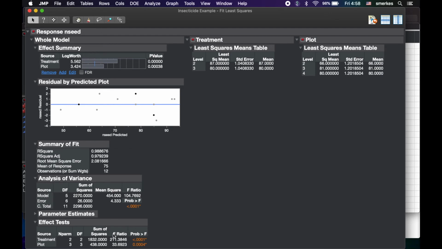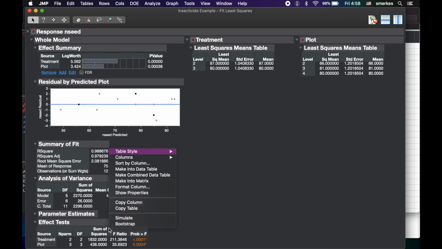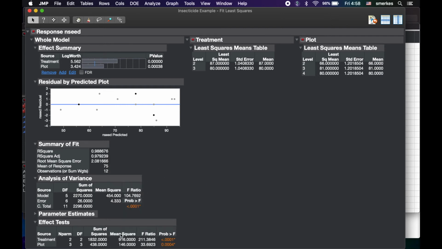Notice they didn't give you your mean squared error. To get your mean squared, not error, your mean squared error is right here. MSE is here. But to get your mean squared of your treatment and your block, you're going to right click, columns, mean squared. And that's going to get you your MST and MSB, or block. Your MSE is right here for your error.